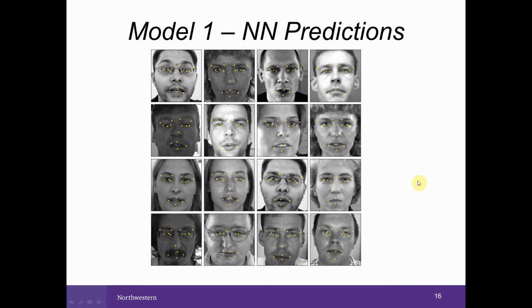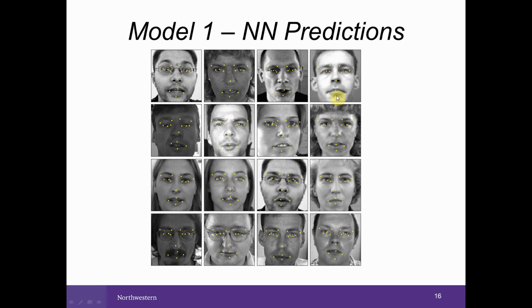Just for kicks, I took that model and applied it to the test data. So here are the first 16 images from the test data. You'll be seeing this a couple more times with the other models. In general, look at those first couple of pictures. The results actually aren't bad. The centers of the eyes were there, it put a point on the mouth, the center point of the nose. It hit the eyebrows. For the most part, it was okay.